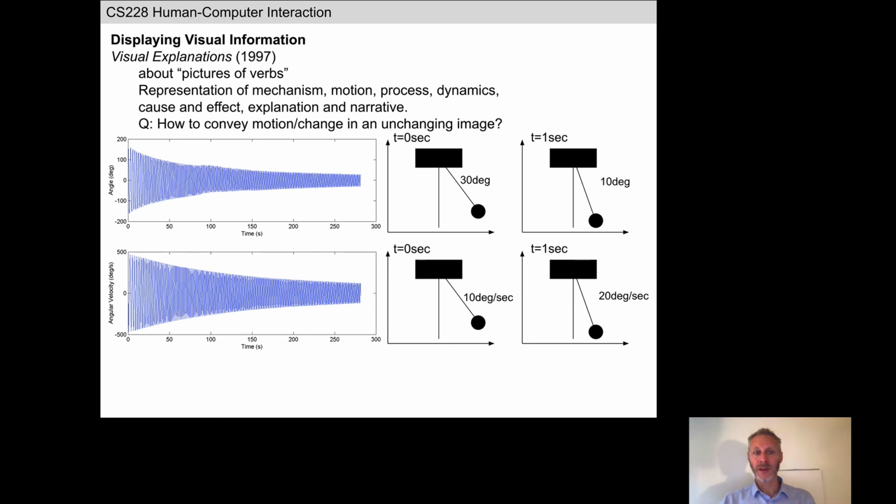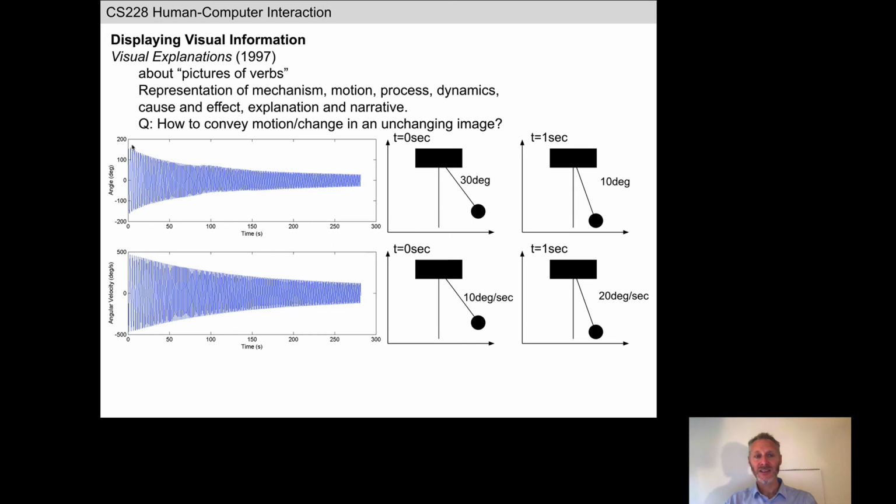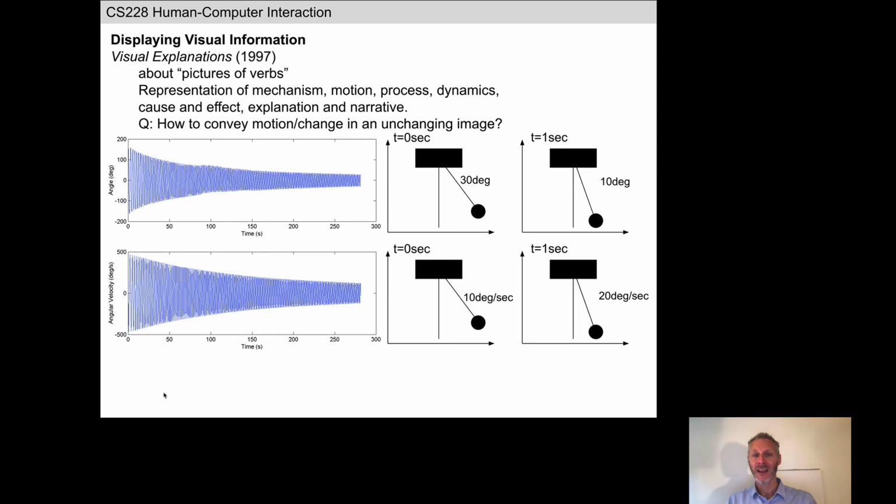This is something that's well known in mechanics, but if you reason about this picture, we could ask the hypothesis, how is friction affecting the system? It's affecting it proportionally to velocity. Okay, this is just one way of plotting this data. It's a little bit inefficient because we have to jump back and forth between these two plots. If we're thinking about friction, we can see that the rate of motion decreases faster. There's more friction when angular velocity is greater. So we have to jump our eyes back and forth.